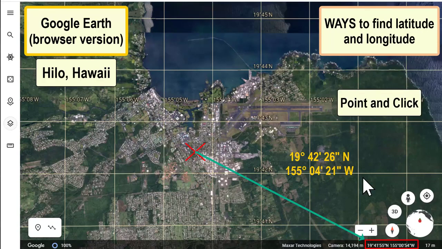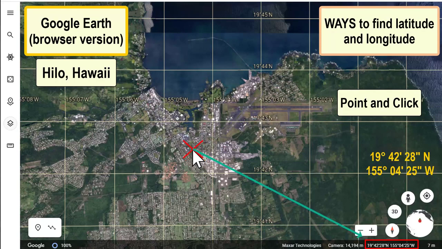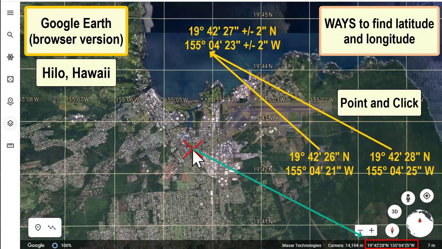The other thing that I can do is simply use the bottom right latitude and longitude marks to point and just see what the latitude is there and what the longitude is there. However, I'm going to want to move the cursor around a little bit when I do that to either represent the width of the city that I'm trying to estimate, or to just see what kind of error I have even for a single point. I can notice that there might be a big jump. In this case, it's a jump of about 2 seconds in latitude and about 4 seconds in longitude. So I go to the middle point and then I add that error in to my final answer.